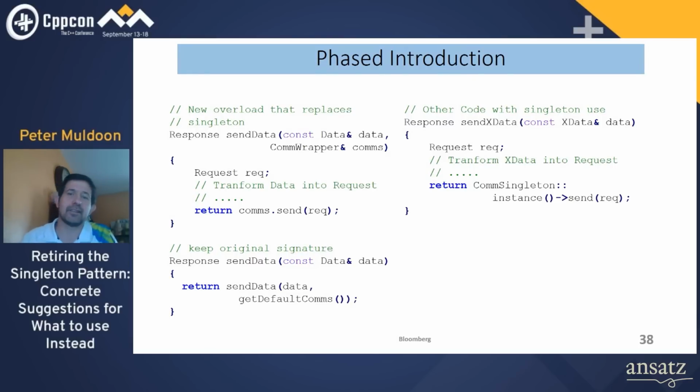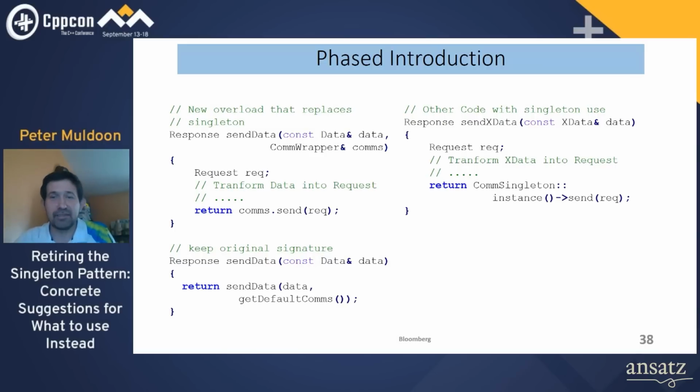In this case, we have another xData function. It takes a different type of data, but that gets transformed differently into a request and sent by the CppSingleton to wherever it needs to go, which will handle it and return a value. Now, fair enough, it's one place this is happening, but this might be happening in hundreds of places.